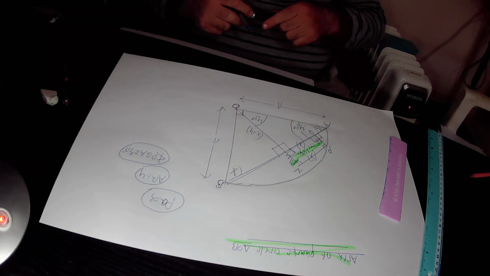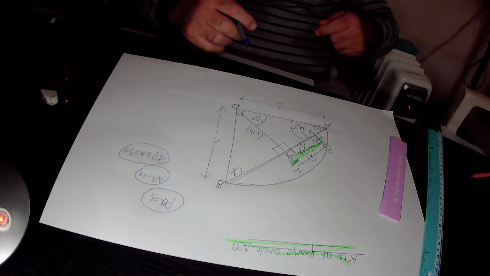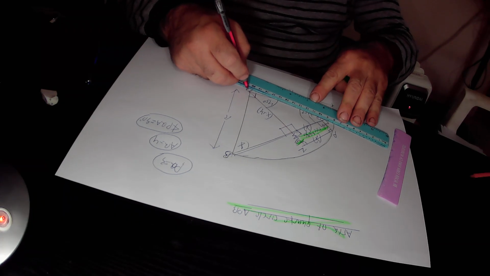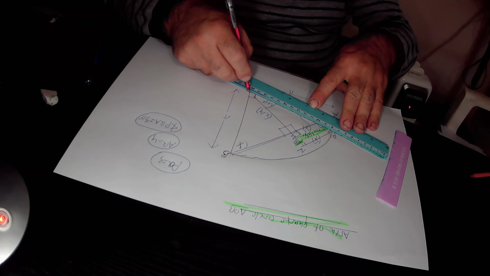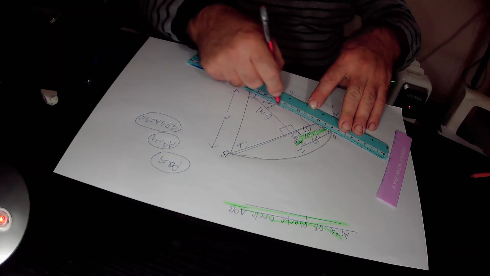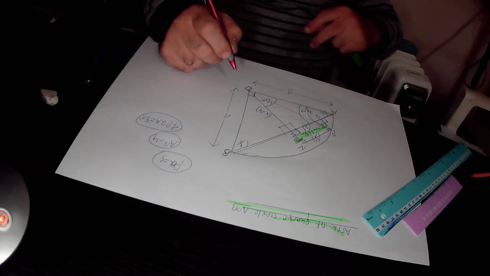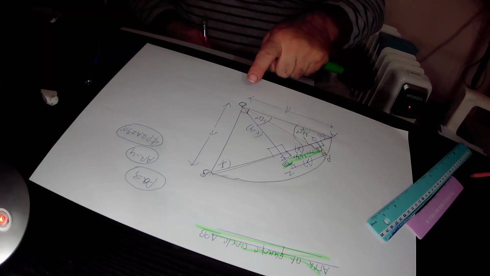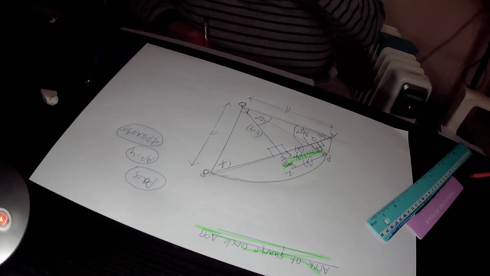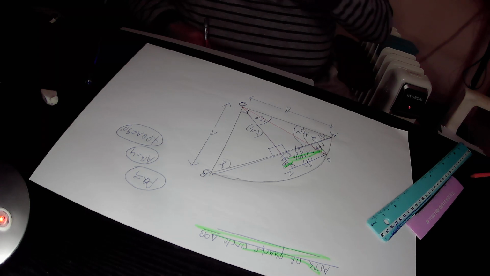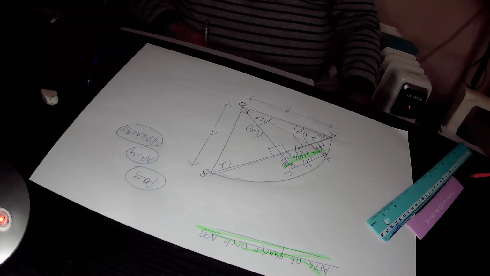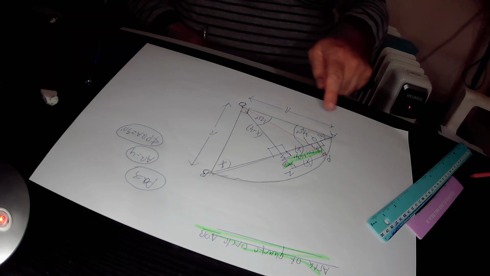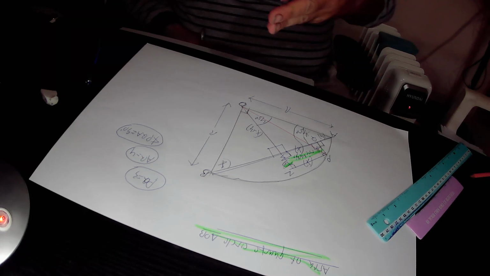In the next step, we'll join points O and P together by a straight line. By joining points O and P, we get the triangle OPN. Point O is the center of this circle, point P is a point on the circle itself, therefore OP is the radius of the circle. OA is also the radius of the circle. Again, in quarter circle AOB, OB and OA are both the radius of the circle.